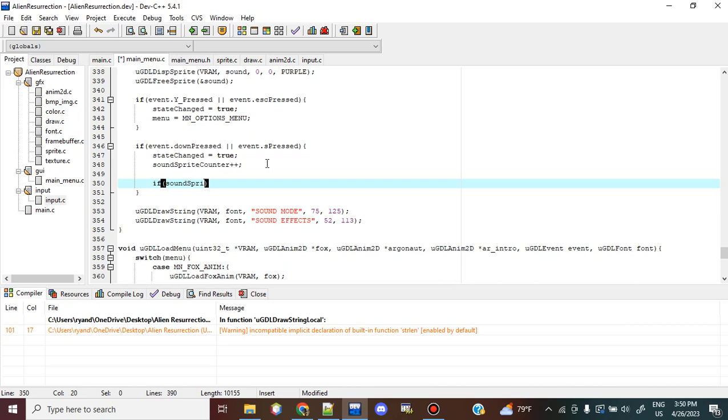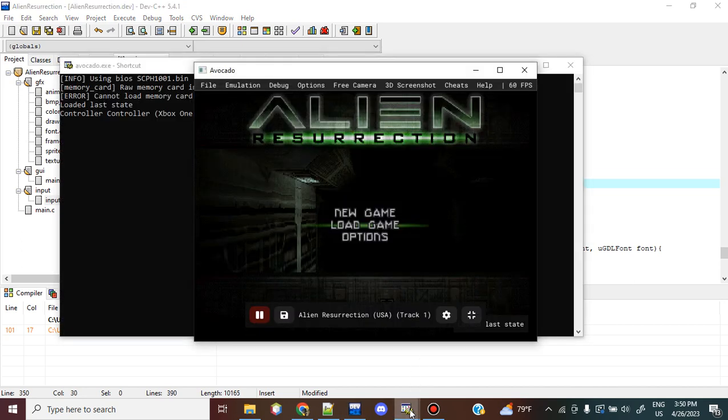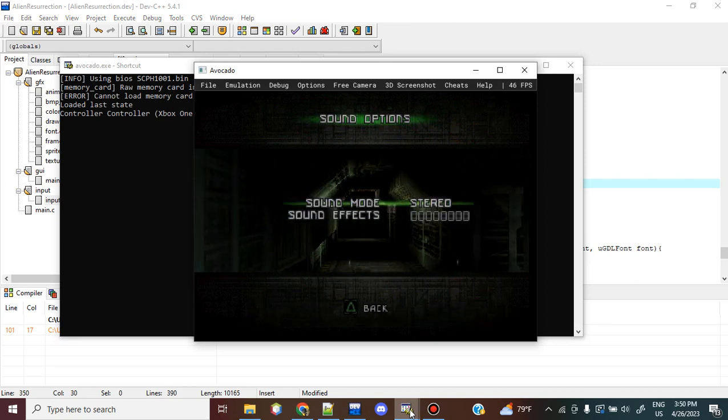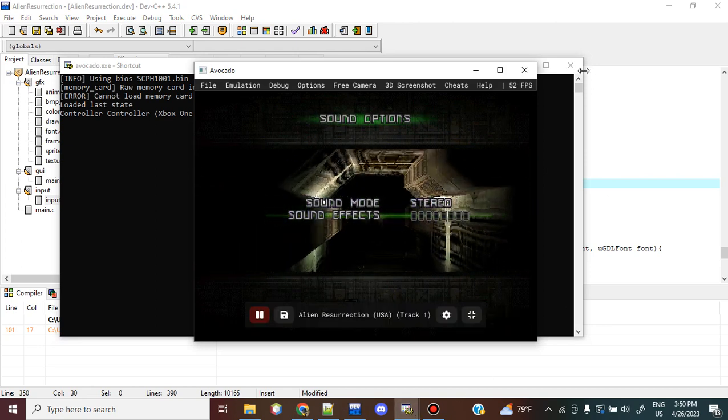Then if sound sprite counter, and I think, how does it work? Let's test this. Okay, so you can flip between the 2.